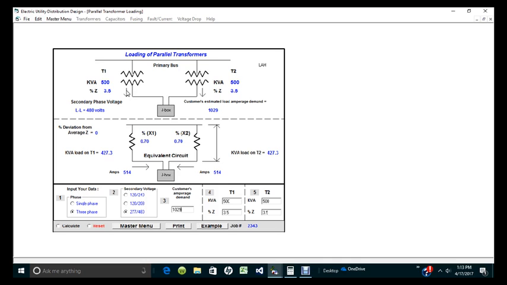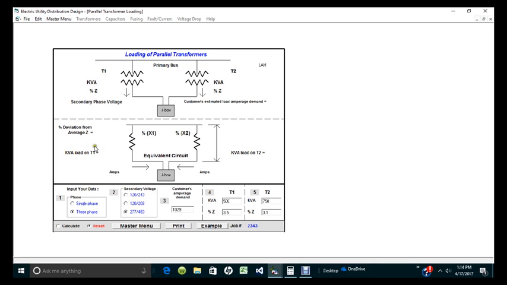So what we'll do is do what we just said. All right, I'm going to go back and I'm going to reset. Still 3-phase, 277, 480. Demand stays the same, right? All right. The only thing that's going to change is the second transformer. Okay, so the first one still says 3.5. Now I don't have a 500, but I do have a 750. And that 750 has an impedance value of 3.1%. So in essence, the first transformer remains the same, the second one changes.